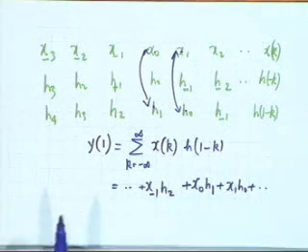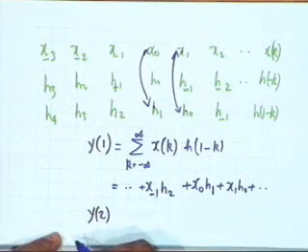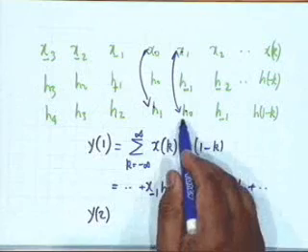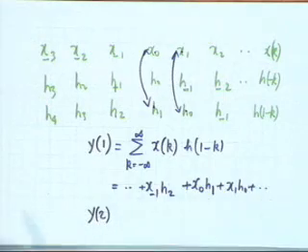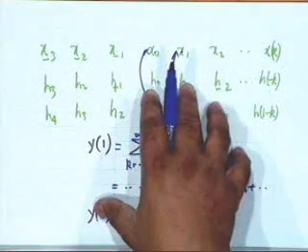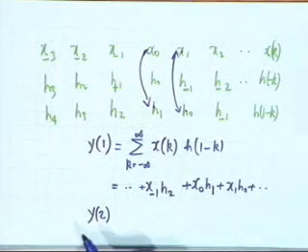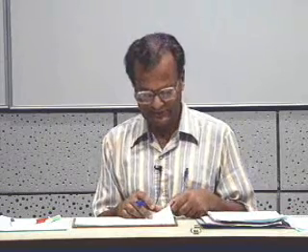This is the mechanism. If we want y of 2, for example, what we shall do is shift one more time to the right. That is, h0 shall come here, and then multiply column by column, add them up. This is also a practical method of evaluating the convolution. If every time you have to write this summation and substitute, it takes much more time. Even on the computer, all you have to do is give a shift instruction, then multiplication column by column and addition. It saves a lot of time.